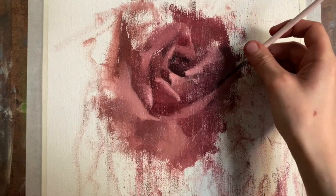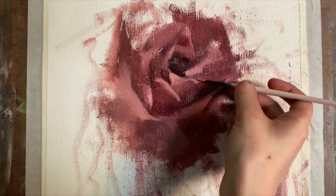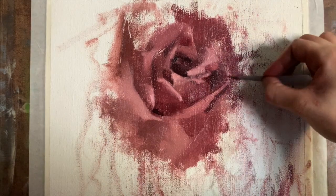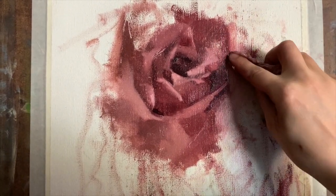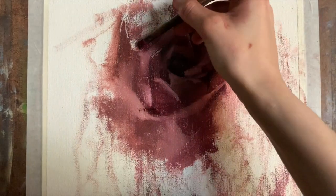Now that the center part of the rose painting is more developed, I will turn my attention to painting the outer petals of the rose. I paint in some lighter parts of the rose petals while also searching for the subtle shadow changes on the rose. I also create some sharp edges by marking out some clear edge lines with darker colored paint.